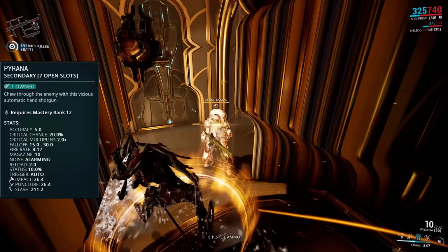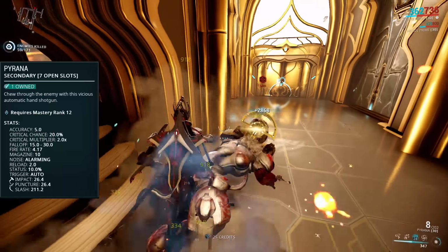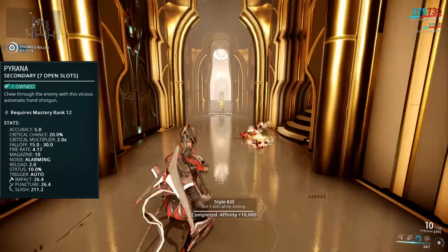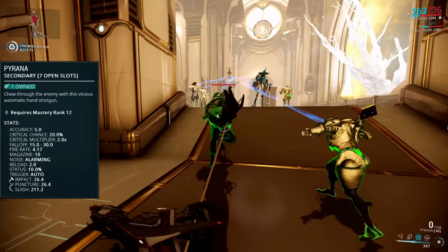Its supporting stats show where it's just going to shine though. The 10% status chance isn't really enough to mod for, especially on a shotgun. Status on a shotgun just isn't worth modding for unless you're going to hit 100%. If you'd like to see my reasoning why, I'll link a previous video in the description below.